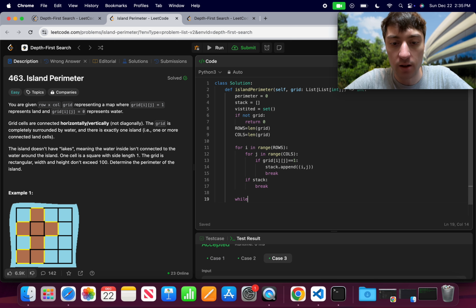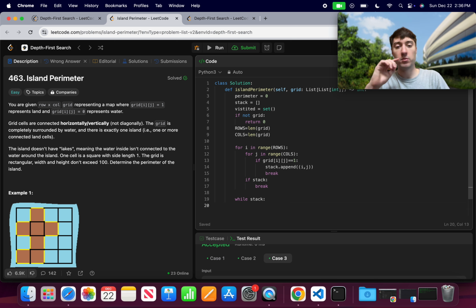So now while there's still an element in my stack, I want to take that element out. So ij is going to be equal to stack.pop.